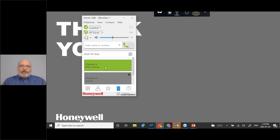Now, here's the real power of it. The licensing is based per user, not per device. So that means I've got this client both on my laptop as well as on the phone. So any messages that I send out will come from either of these devices as user 1 to the other devices, but more importantly, I will get the message on either of these platforms. So that way I can pair my laptop with my cell phone and get all the same communications to the single person.